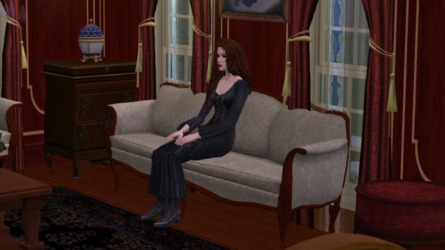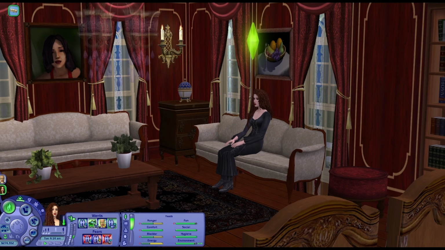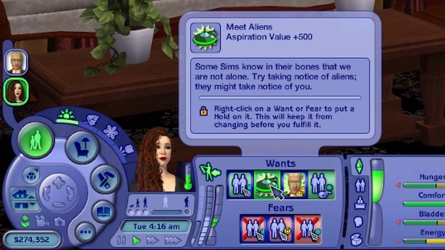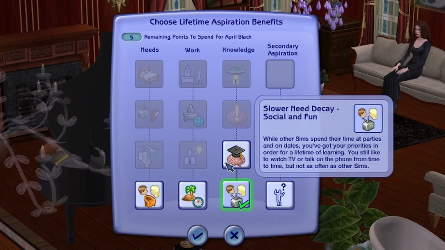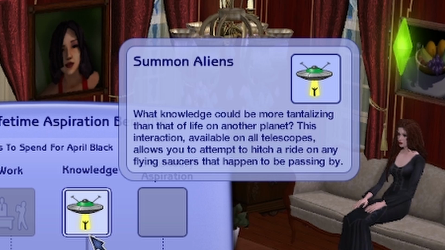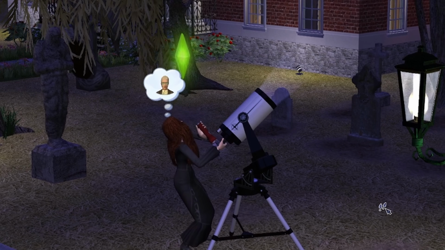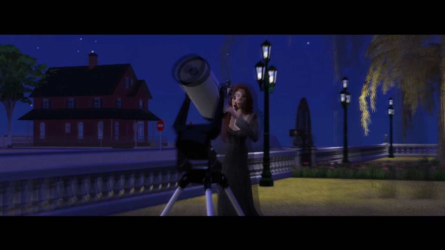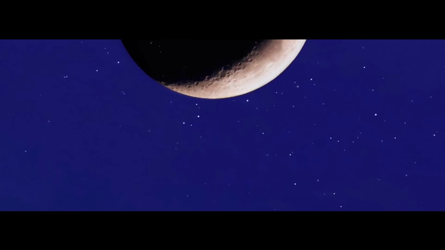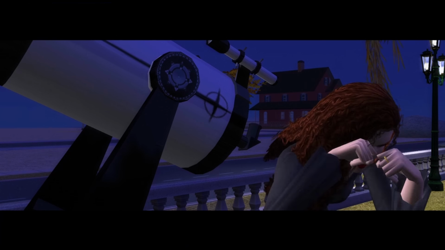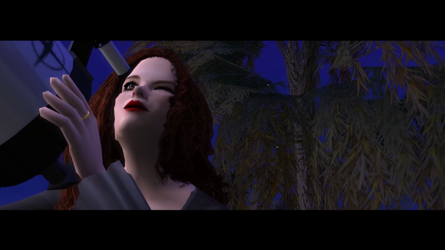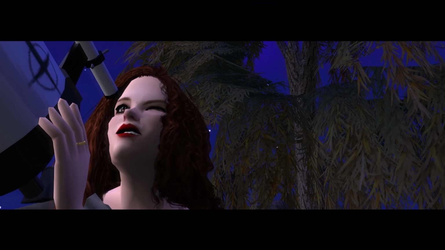Apparently I had a different assessment of the situation because the very next morning I was already dying to get off this planet. Time to meet aliens. It really helps that I'm a knowledge sim. Apparently you need 500 IQ to figure out that putting a flashlight through a telescope will make the aliens appear within the next 10 minutes. I'm a hell of a dad.